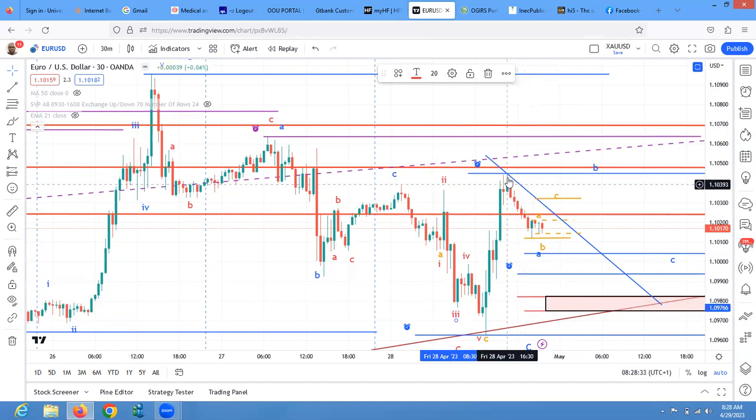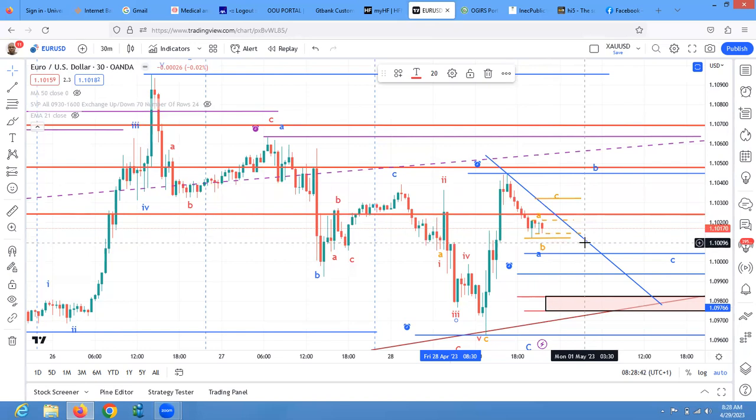But based on this structure, we shouldn't see that happening. We should be lifting to the upside. We should break this trend. Once we break here, that might be a completion of A on this time frame, to look for B and to look for C before we turn up. That is what we are seeing. So those are just pre-marked for us to see what is going to happen here.